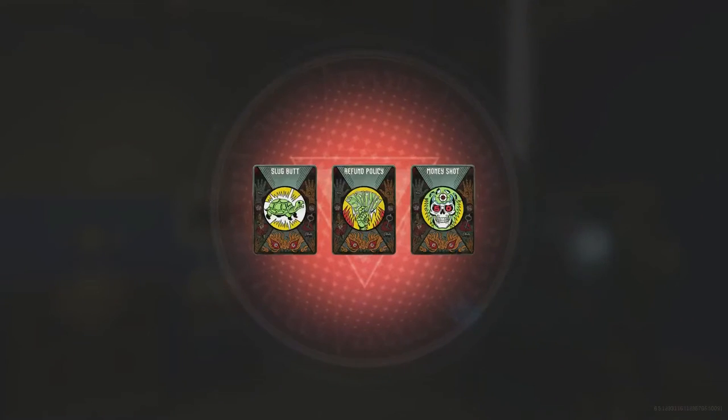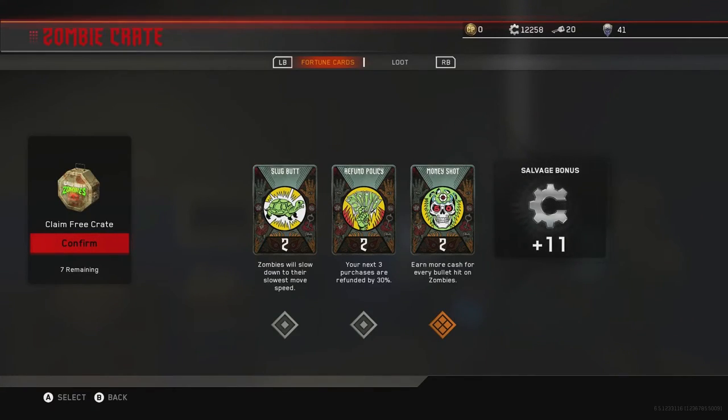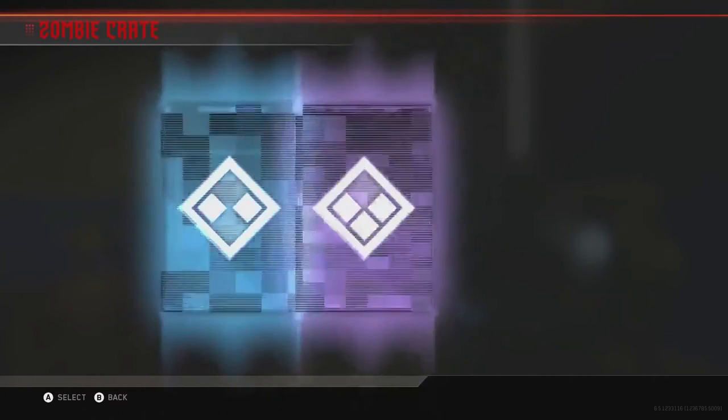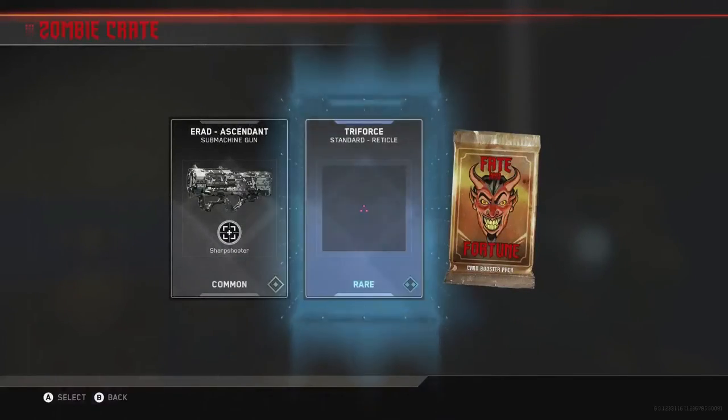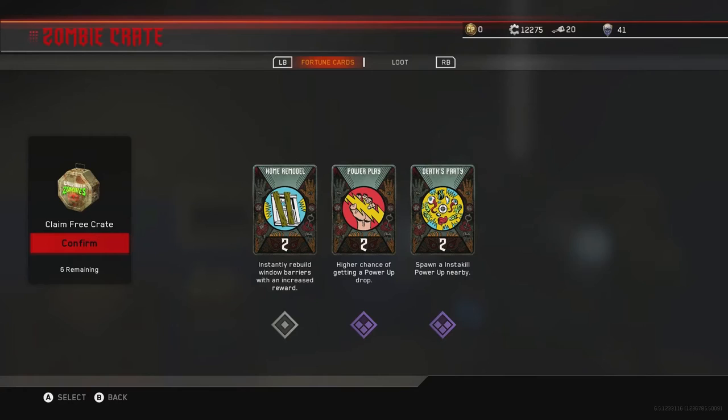Man, I feel like I'm getting way better stuff out of these zombie crates, I'll tell you what. Money shot, that's an epic. A lot more legendary and epic stuff coming on the zombie crate side of this video. Not bad, couple legendary cards.